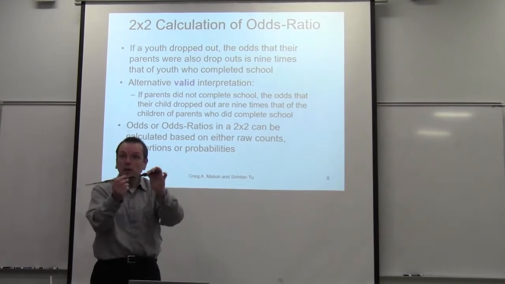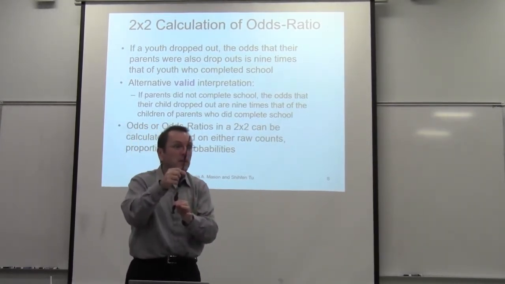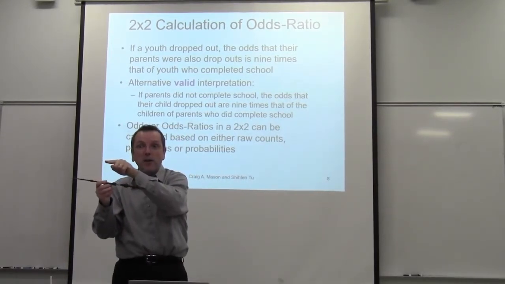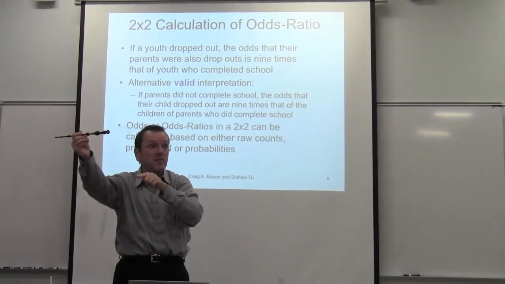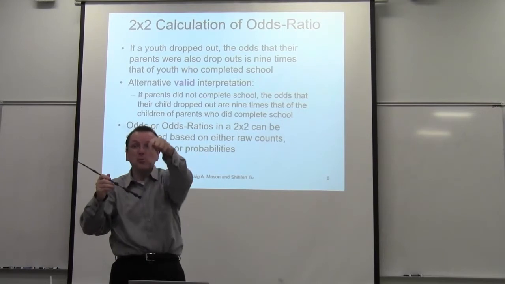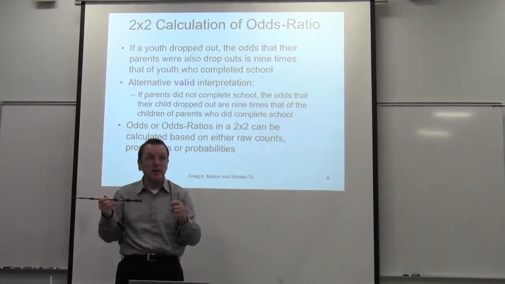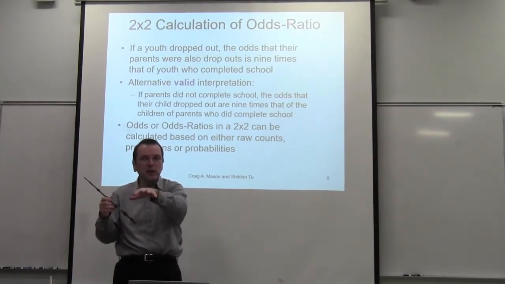That fact that you can interpret it, it's the same number. Even if you sample the kids based on whether the kid dropped out, and you're retrospectively asking about what their parents did, you get the same number as if you had sampled the parents and prospectively followed them and done the odds ratio that way for that population. Defining that population of kids is a little tricky.